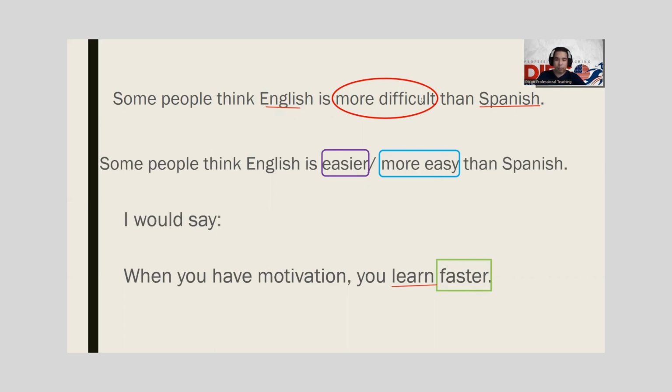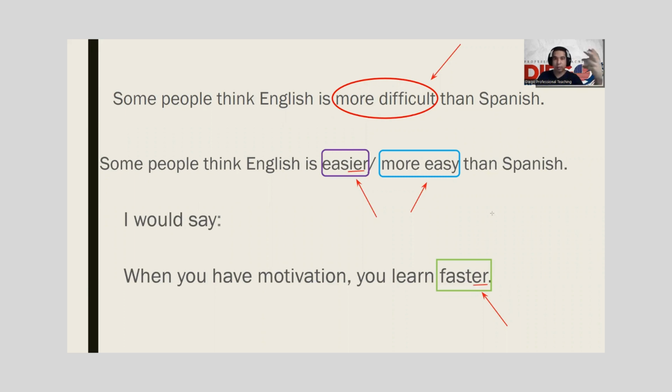My first rule, the first rule I used here, was this: more and the adjective. In this other rule, I use IER. And also I use more and the adjective. And finally here I used ER, okay? So I need you to notice the difference in these, because this is just the beginning, but I believe it is important for you to see how we use them in context.